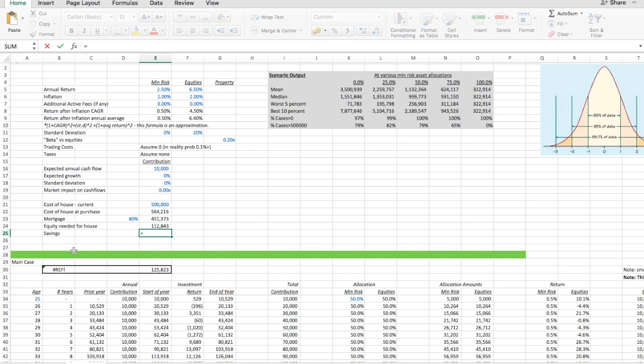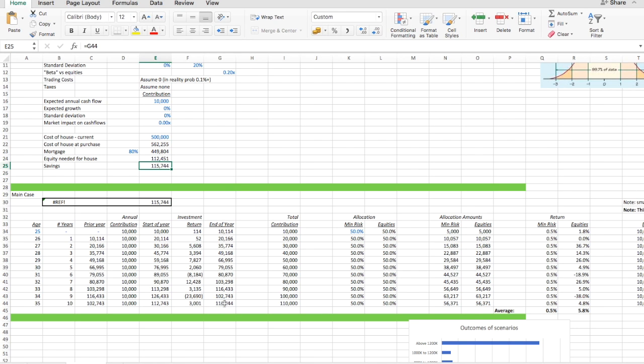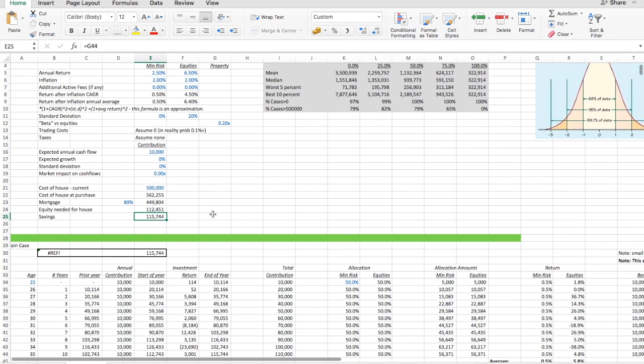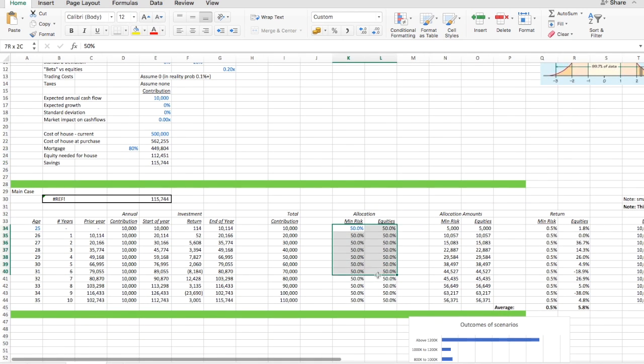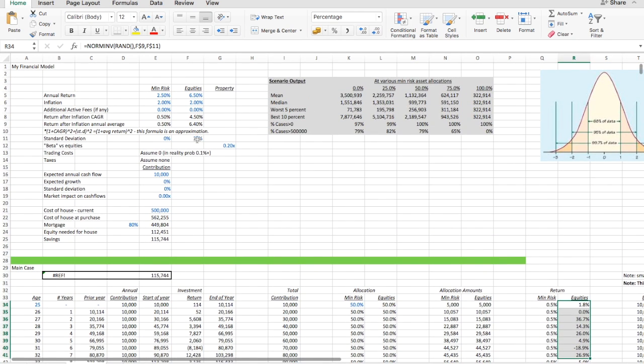So what do we have in savings at that point? Well, we have the end of year 125,000. This is because we contributed 10,000 every year, which is the column you can see there. And in this instance of the model, we had a 50% allocation between the riskless asset and equities. Then we have these randomly generated equity returns, where we changed the standard deviation to 20%, compounding at 4.5% after inflation. Check out my earlier videos if this is gobbledygook to you.